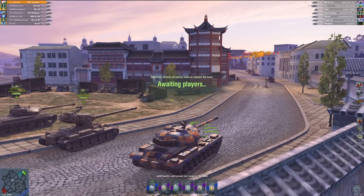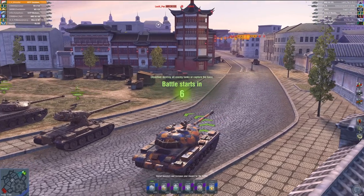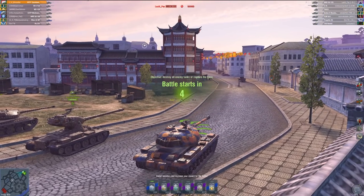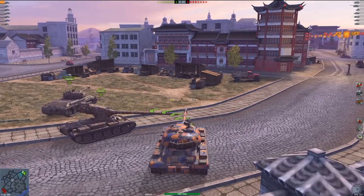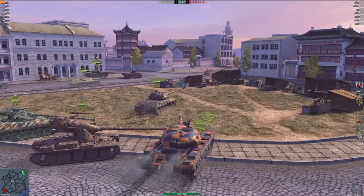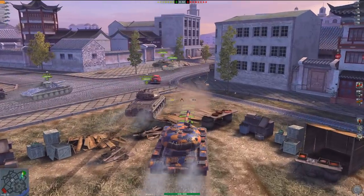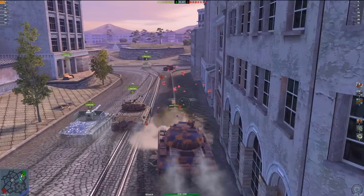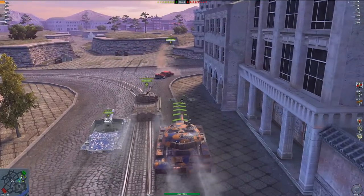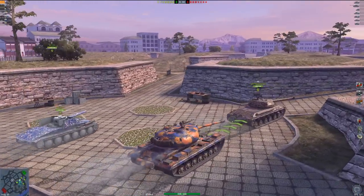The enemy team has an E75, a T92 E1, and an AMX 5120 — their tier 9 lineup isn't actually too bad. Let's push our tank over towards the hull-down side of the map, because we just went over how ridiculously capable this tank is in hull-down positions, just like the tier 8. We're already using that mobility, easily up to our top speed of 40 kilometers per hour.